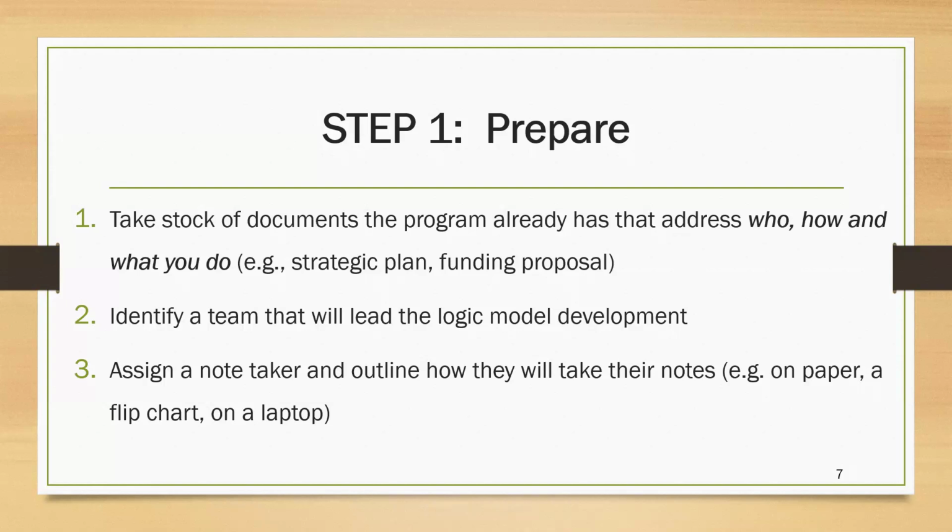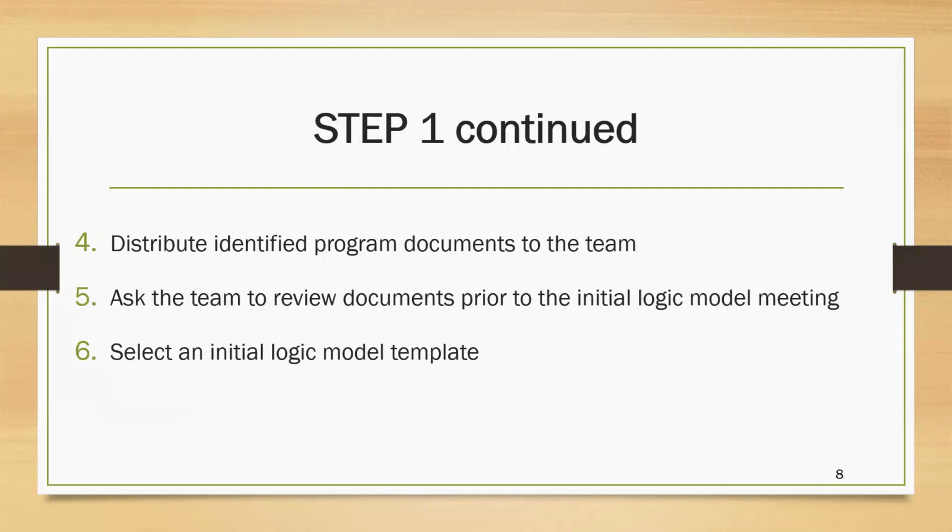Assign a note taker whose only purpose in the meeting is to take the notes, and outline how they will take their notes: on paper, a flip chart, on a laptop. You might need more than one, depending on how you organize the meeting. Distribute identified program documents to the team well ahead of the brainstorming meeting. Ask the team to review the documents prior to it, and select an initial logic model template.